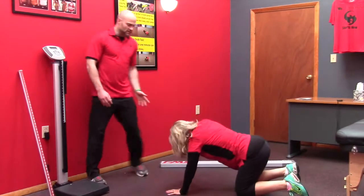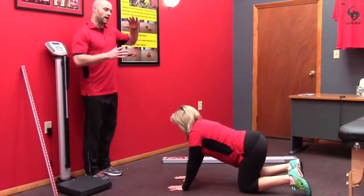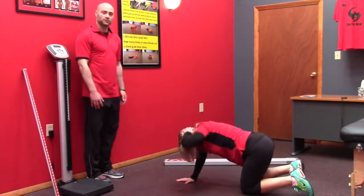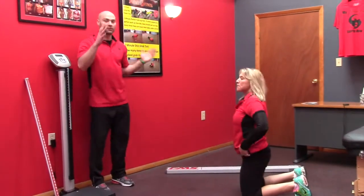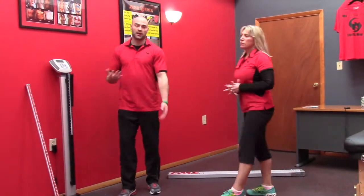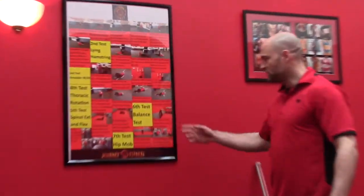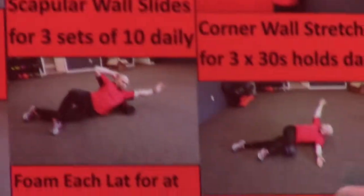It's also good to position yourself to where you're lined up with the person. You can kind of get an idea of how high that elbow comes up. So take a mental note on each side. And Cindy's pretty symmetrical. Okay, we want to look to see if one side comes up higher than the other. That's something to take note of, any asymmetries and any pain or discomfort during that one as well. So we'll see things like foam rolling, the thoracic, lat foam roll, and then something called an open book.